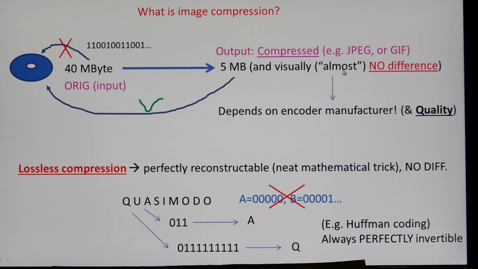Of course, the keyword is almost, because there may be a slight difference, and the problem is that the JPEG creator determines what the human visual system is going to see for a certain image. For example, in the sky, the JPEG encoder knows that human vision doesn't see as many differences when an area is bright as when it is dark, and when it is very dark it may not be so important, so it may start saving a little bit on bits there. But then if you darken the sky or brighten the dark parts, you may suddenly see those differences much more, because you're doing something which the JPEG engine didn't expect.